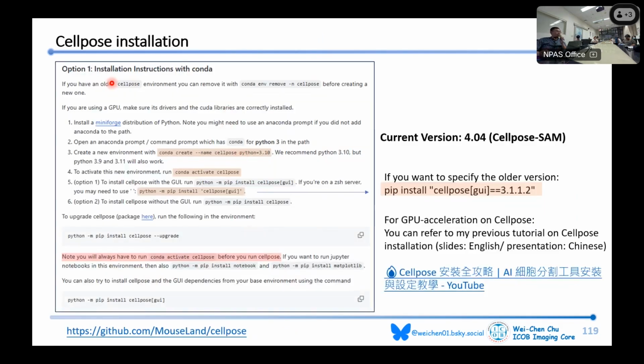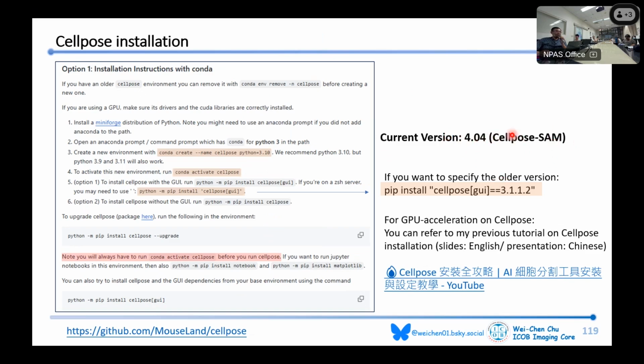If you want to install Cellpose, you can go to the Cellpose GitHub and follow their instructions. It's a little bit hard for beginners. If you want to learn how to install, you can check my previous video here, explained in Chinese. If you follow the current instructions, the version will be 4.0.4.